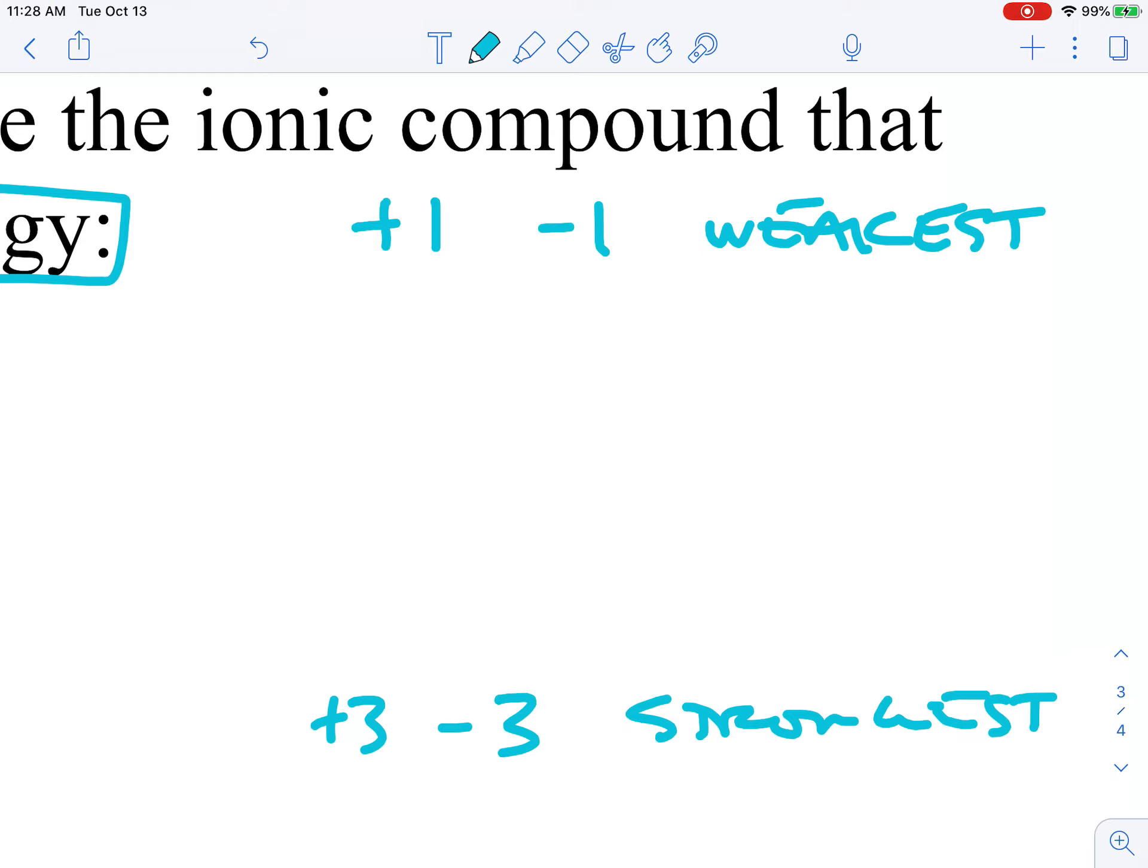And then I have combos all the way down so you have plus one minus two, minus two plus one minus two, oh I switched my minuses and plus sorry. Minus two plus two, plus two minus three, minus three plus or ah. Silly Mr. Sconey. Minus two plus three. You get the point. So plus one minus ones are the weakest. Plus threes minus threes are the strongest and we can rank them.